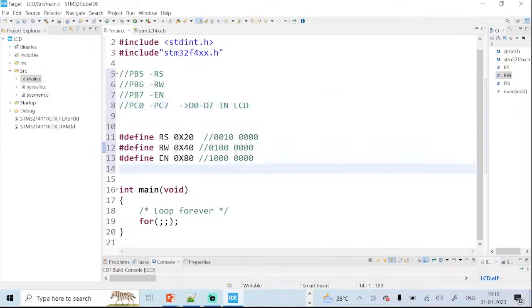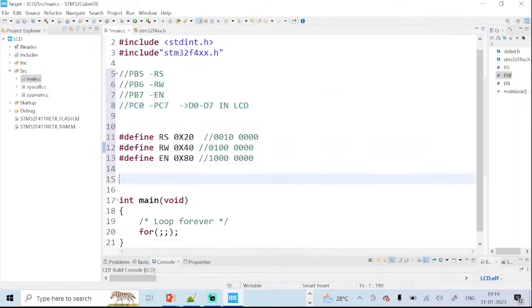So let's define the prototype now. First, let us define the unsigned char message. Message I'm going to give as Pantech.